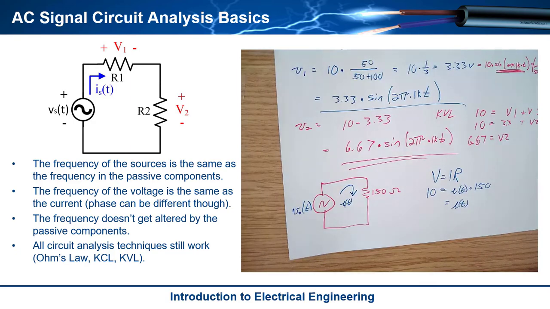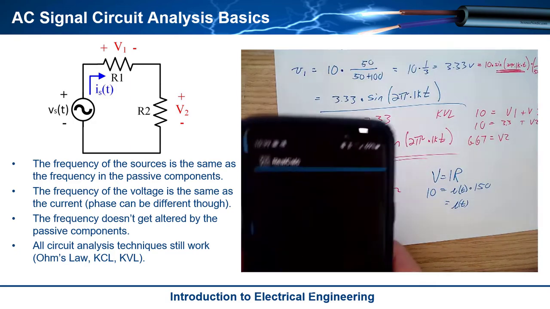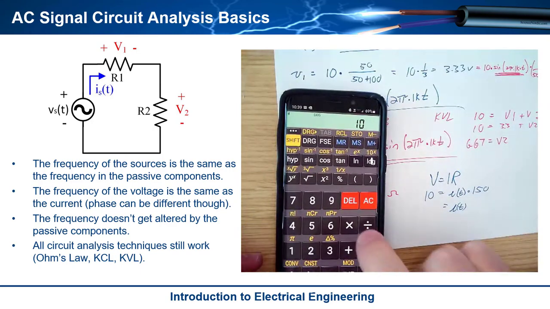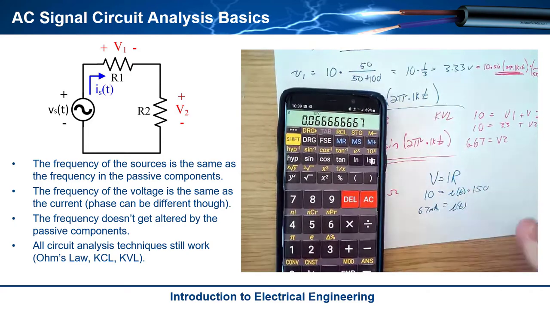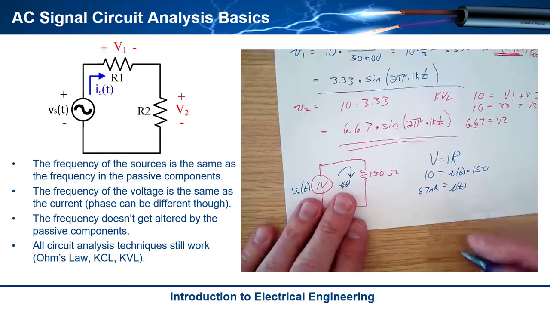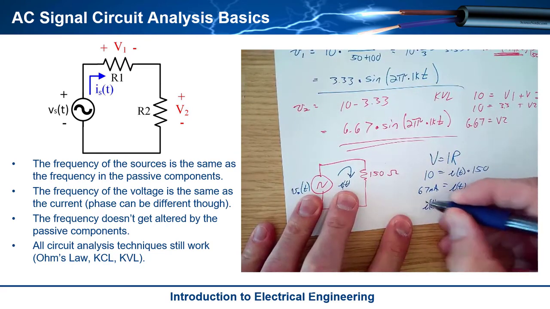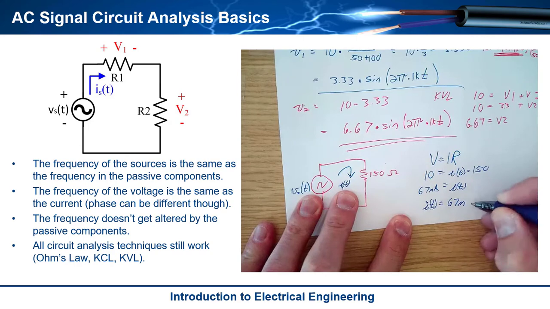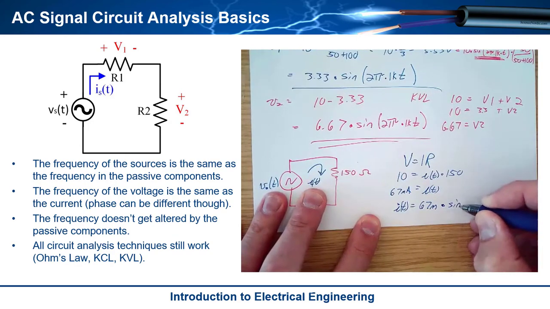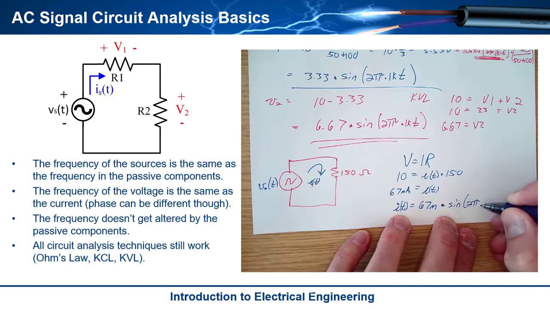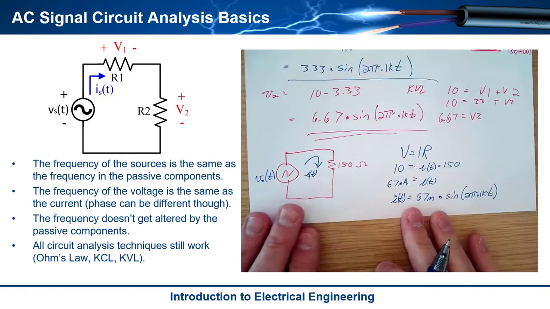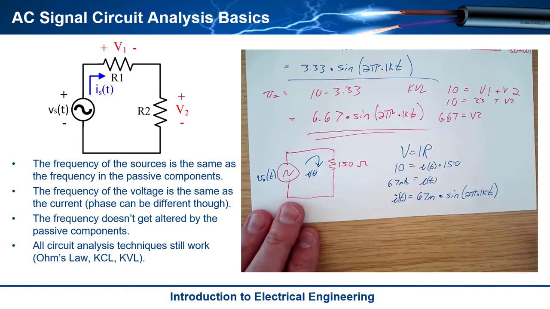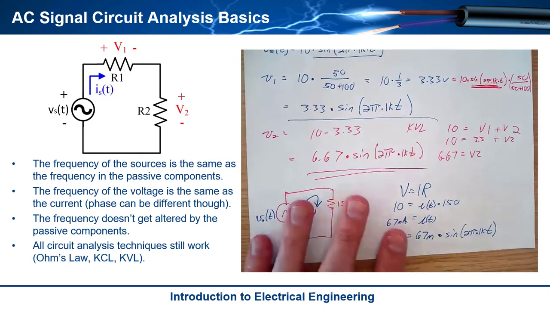So let's get out our old buddy here and see what that is. Boom, boom, boom. 10 divided by 150, and the answer is 67 milliamps. Now if I wrote that out, I'd have I of t is equal to 67 milliamps multiplied by sine of 2 pi 1k t. And life is good. There's no phase shift introduced into this because we're just using resistors. There are components that might have a phase shift, but remember, resistors don't have any phase shift, okay? So that is really how you can do all this stuff.